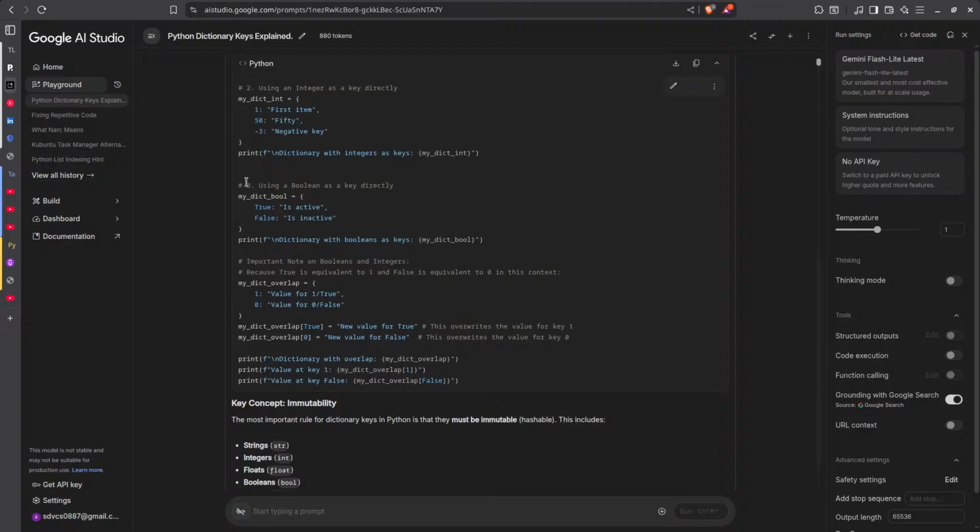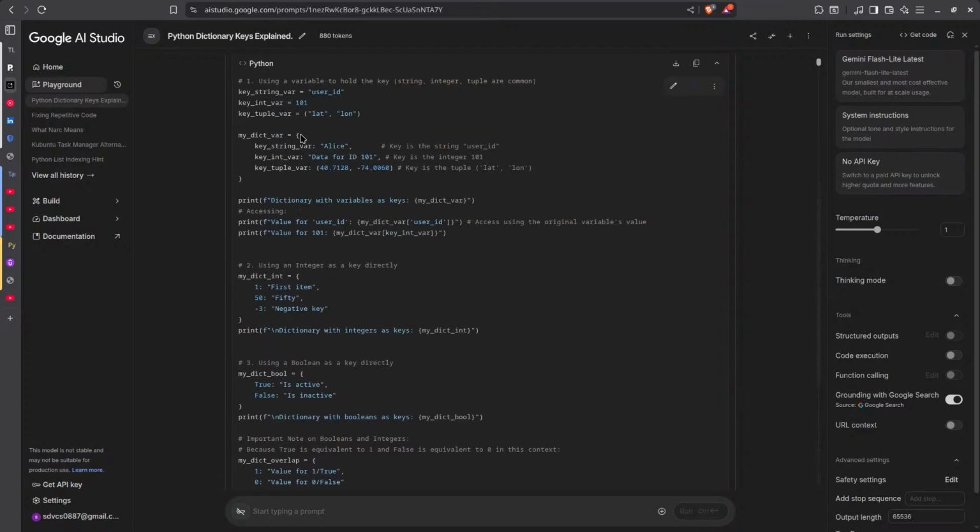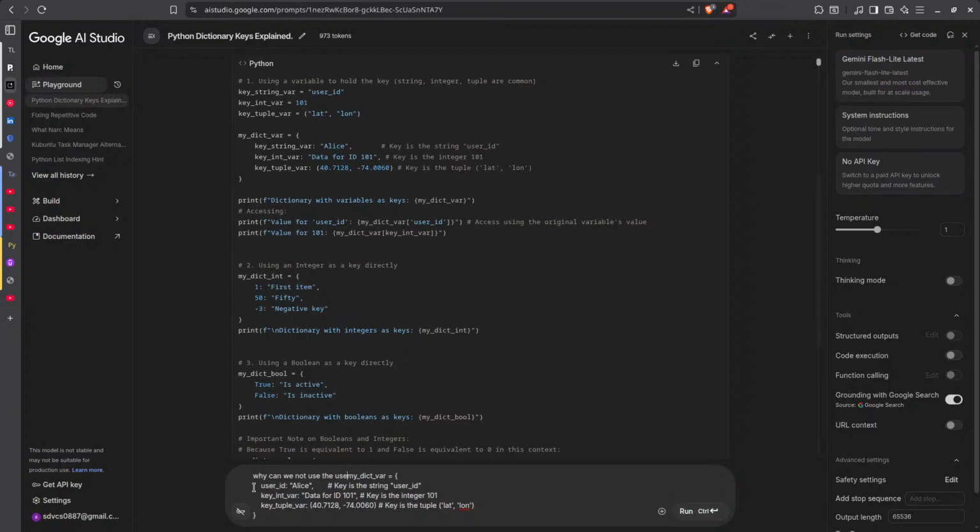Beautiful, we have tested that. The boolean we could as well, but let's ask AI, why can't we? For example, we copy this, we paste it, we copy this, and we paste it in here. Then we ask him why can we not use the user ID like this.